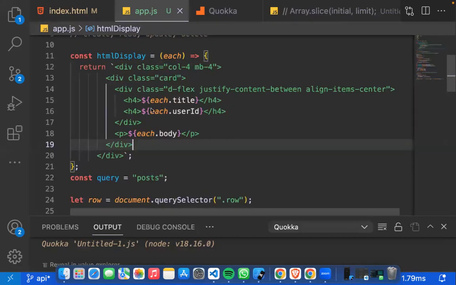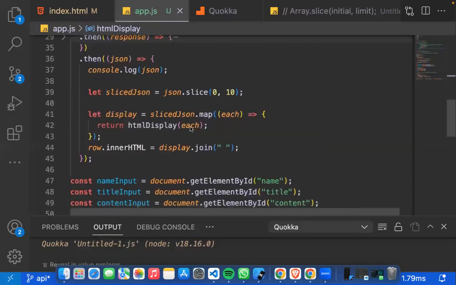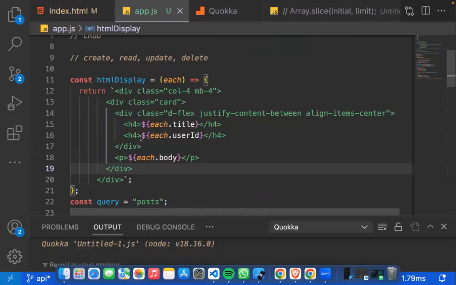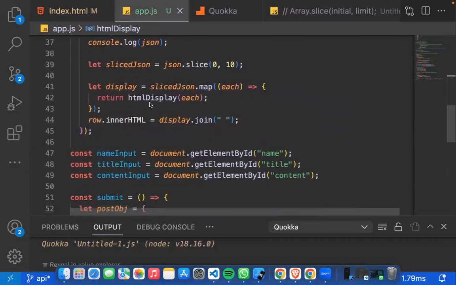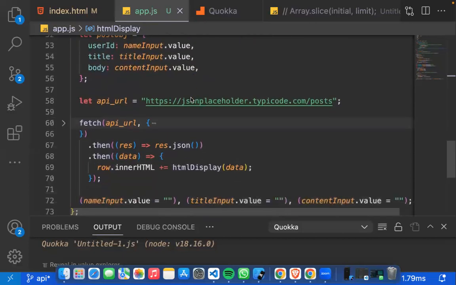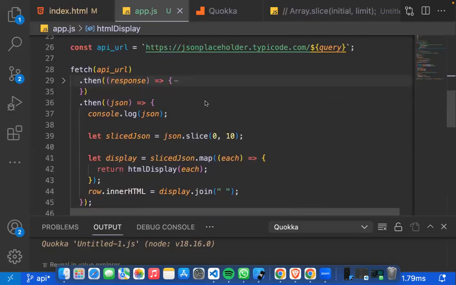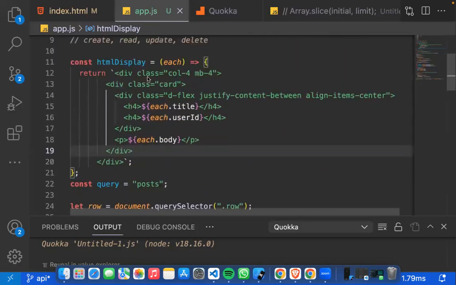That's what I want you to return. Take this as an argument or as a parameter. So we now call that thing here HTML display instead of all of this. Since this represents this now, we're now using HTML display. So we are passing this parameter here as the argument to the HTML display. The same thing happens here. Row.innerHTML will now be equal to this.